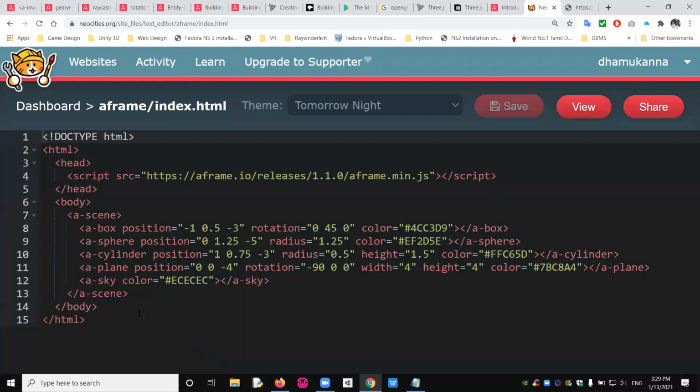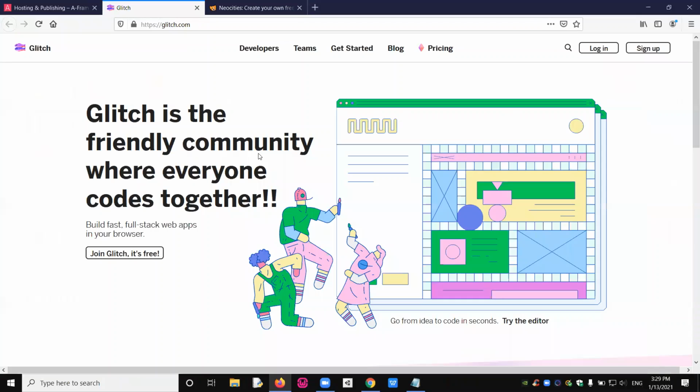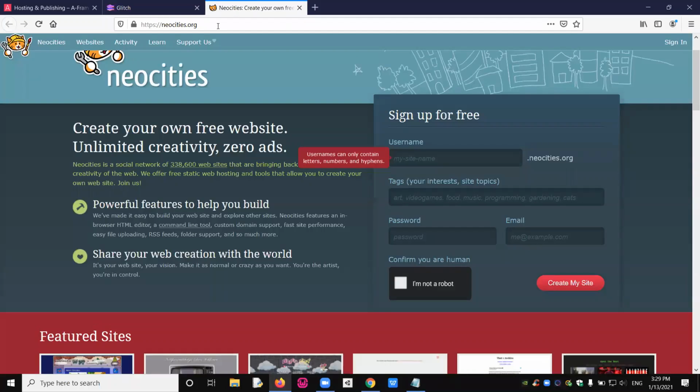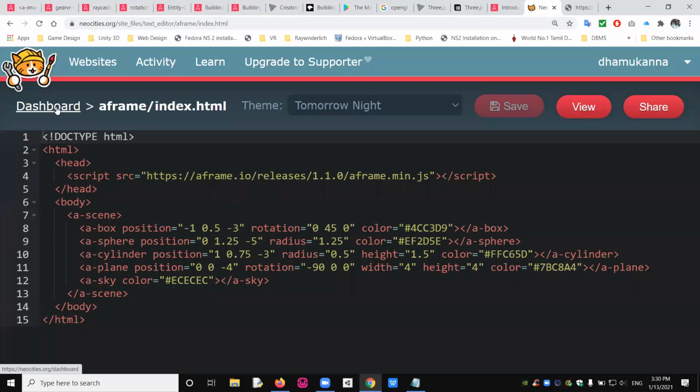So I suggest you can choose either tool, Glitch or this one. Glitch is also nice, it gives lots of support. Or you can go for NeoCities. If you don't want either, you can purchase your own domain, make sure it has SSL support, and upload. There are many free services available, but don't go for free services for serious deployment, as they will be very slow. If you just want to test, then you can go for free alternatives. I prefer NeoCities because it has good support as well as being fast.